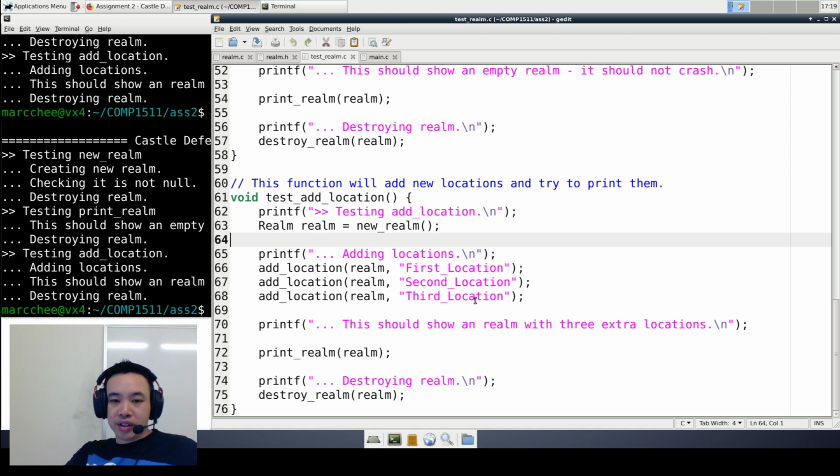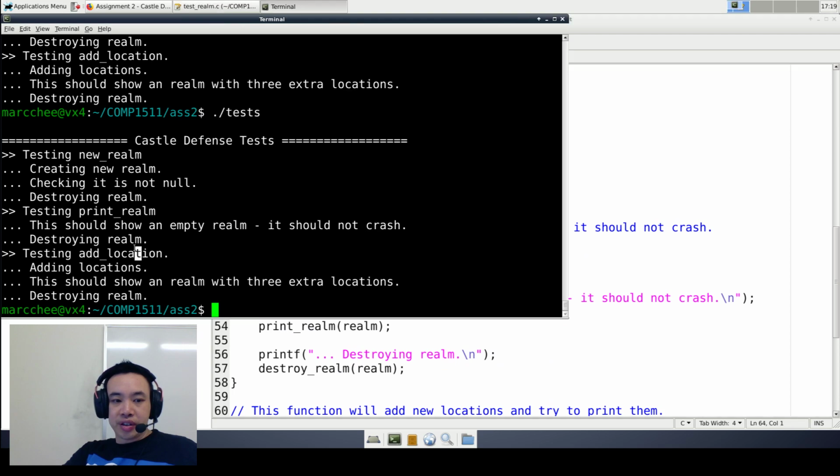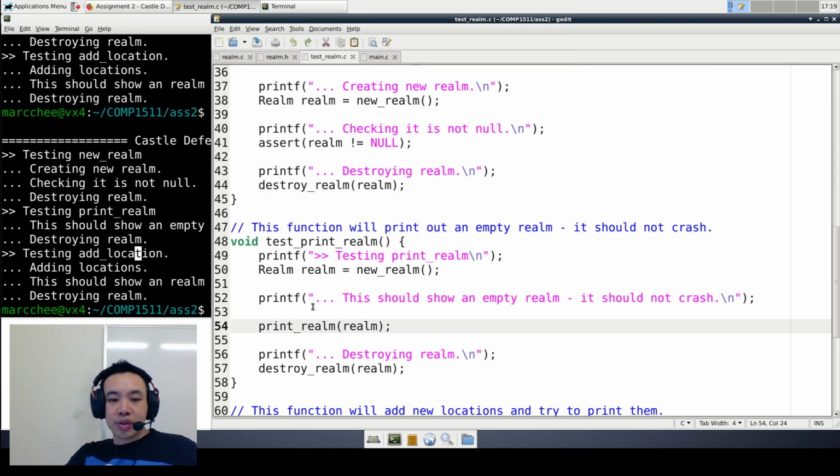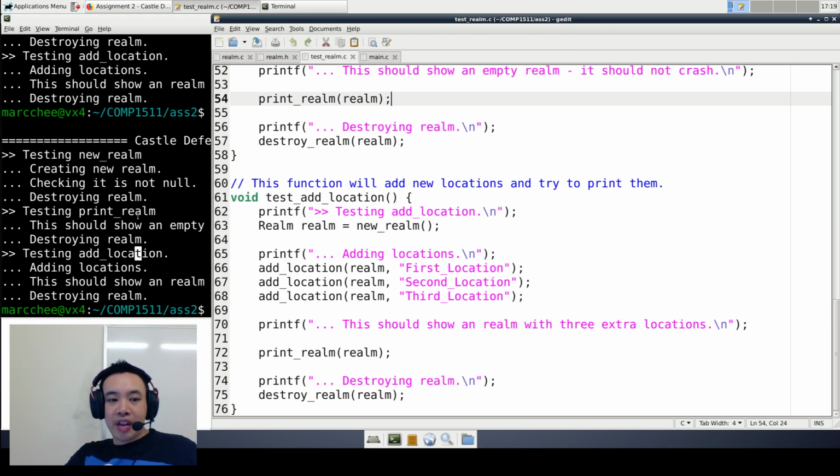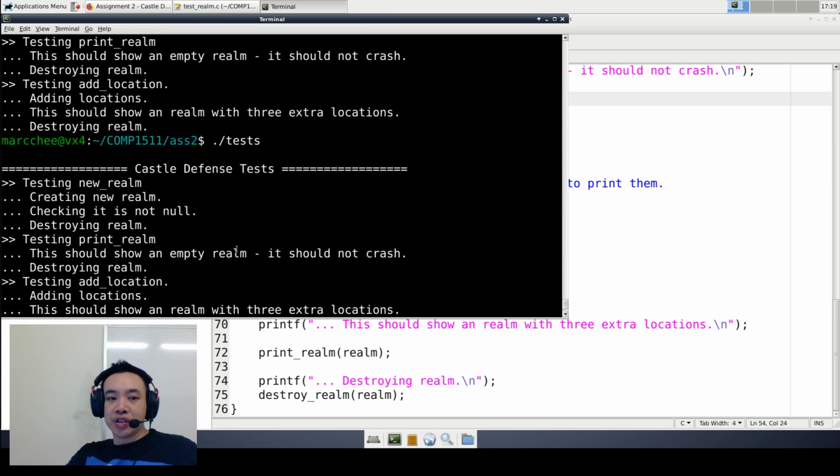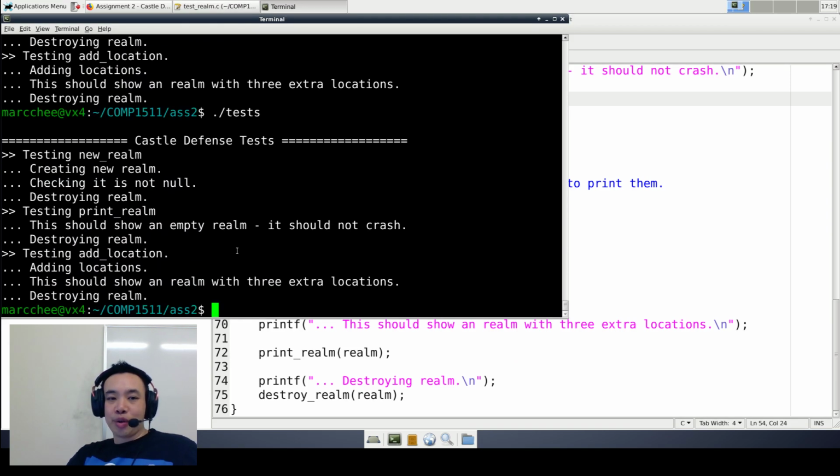So the situation then is this test that took me a couple of seconds to type in, ./tests, takes a whole lot of the time out of the exhaustive testing that we need to do to make sure our code is working. So it saves us a lot of time. All we need to do is write a couple of functions and then run them every time we make changes. And one of the best things about this kind of automated testing is it actually saves you from when you accidentally change things.